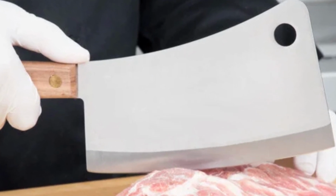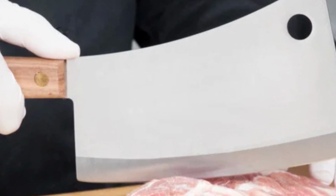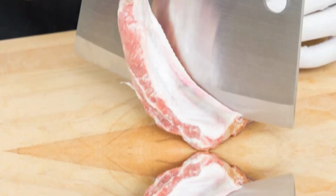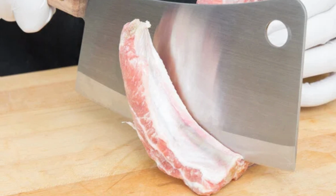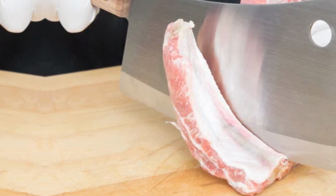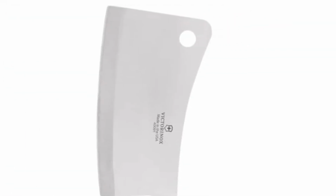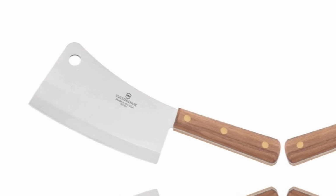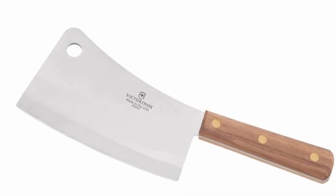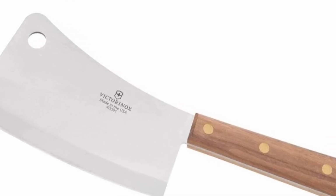The Victorinox has its flaws, however. It didn't go quite as cleanly through a chicken bone as similarly sized and weighted competitors, and a lot of the beef stuck to the sides of the blade while I chopped it. I'm also not a huge fan of unfinished wood handles like this one's. The shape was comfortable to hold, but the rough surface needs scrubbing to clean and can start to deteriorate after repeated cycles of wetting and drying.